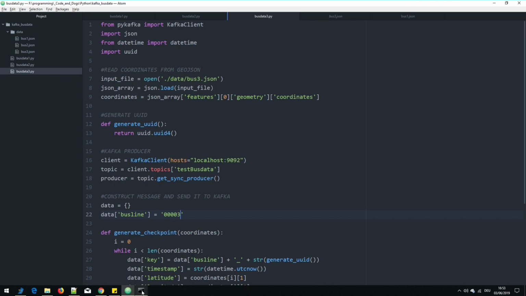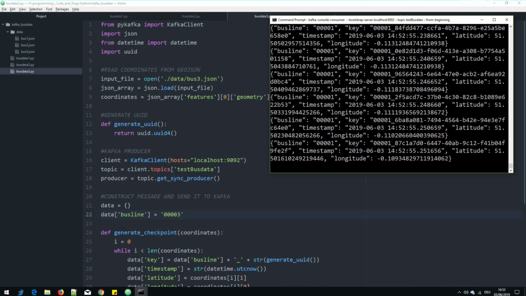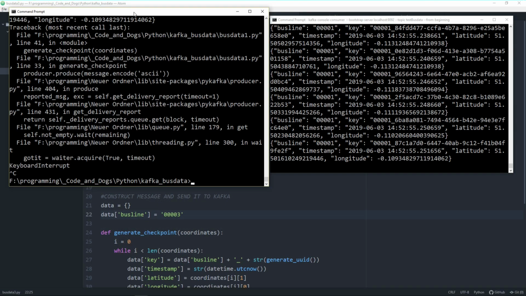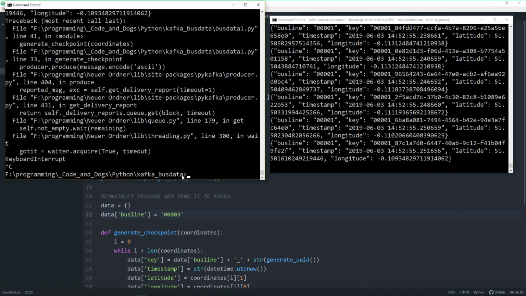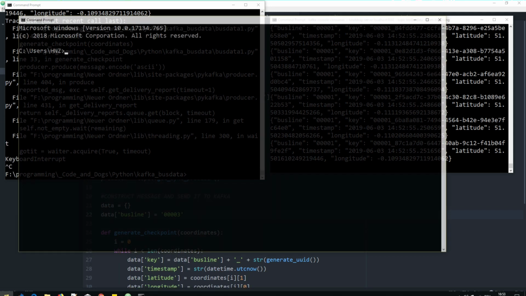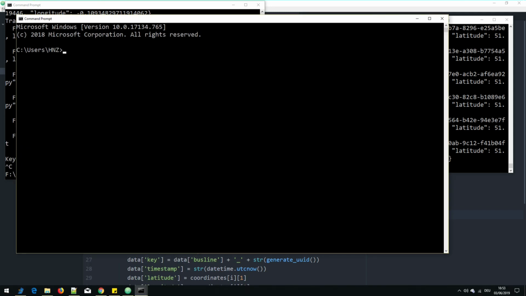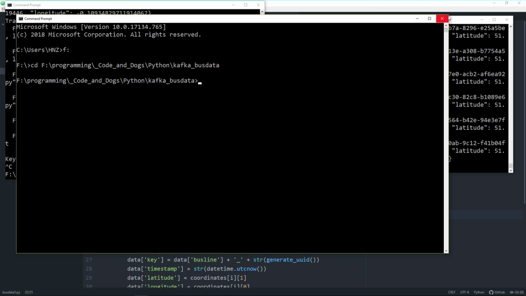All right, now let's see what Kafka can do and how performant it is. Our consumer is here on the top right. On the top left, we will start the producer for bus data 1. And let's open two more windows for producing bus data 2 and bus data 3.